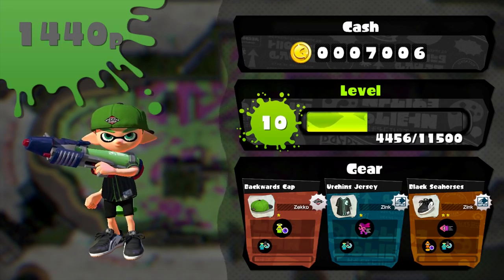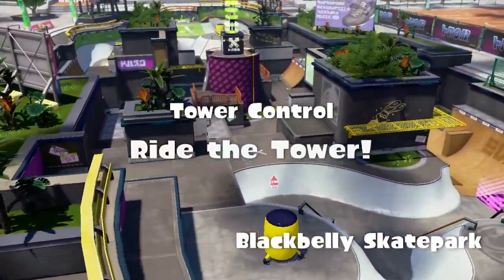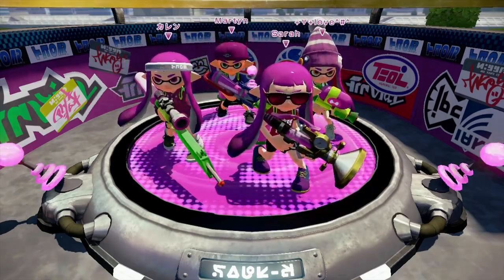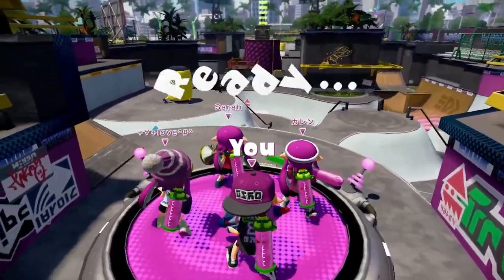All right, into the third and final game. No, we're on this map again. Who have I got? I've got Love and Sarah again. Me and Sarah are just like besties in this. We're literally in every mode together.